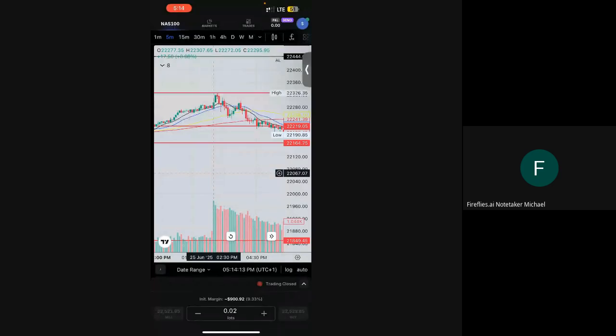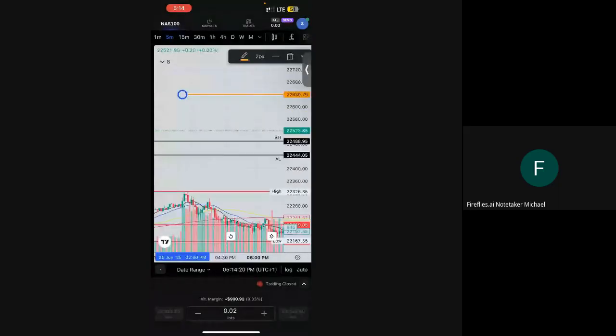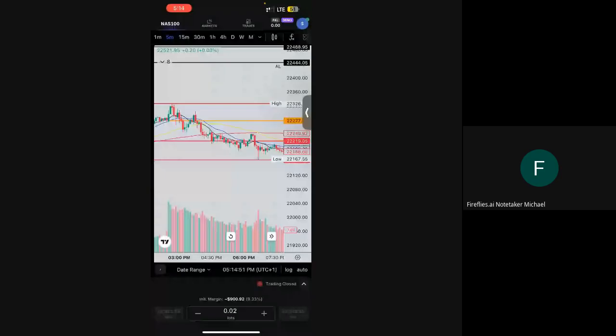What do I do? I go to the orange line, click settings, and put that price, 2277.35, right? I click done, I click OK. The line just goes right there.